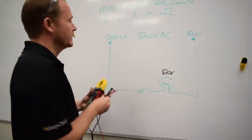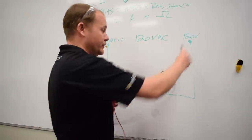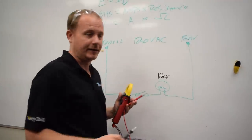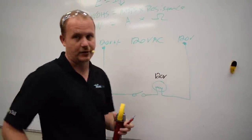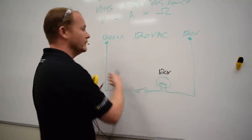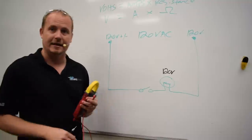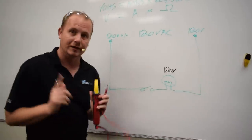That's the goal. But when we measure 120 volts here and 120 volts here, that means that there is no resistance in the rest of the circuit. Now, that's not realistic. It'd be more likely we would see 120 volts here and maybe 118 volts or 119 or 119.5. And whatever is left over, that tells us how much resistance is in the rest of the circuit. So measuring applied and then at the load, that's a really nice measurement to do.